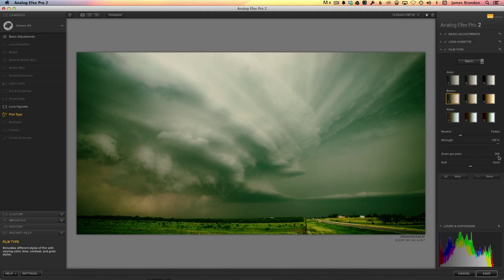As far as grain, I don't want any grain in this one. You could bring it in, of course, and make it look like it was shot at a high ISO or ASA, as it was back in the film days. But we'll leave it at 500. I don't want any grain in this one. So let's collapse that down. We're done with the film type.